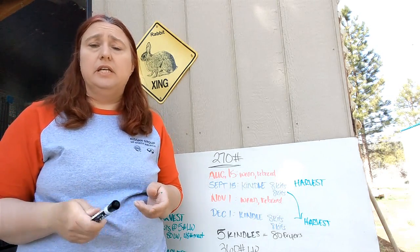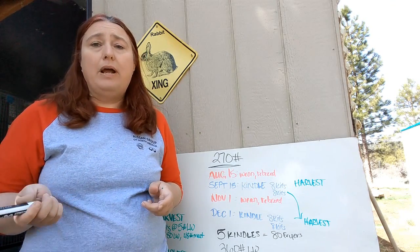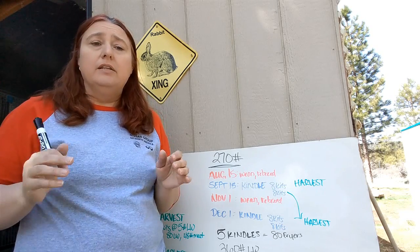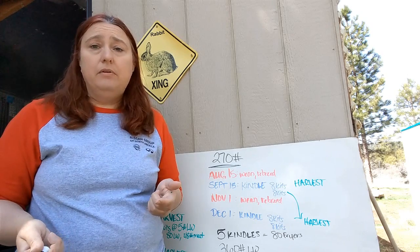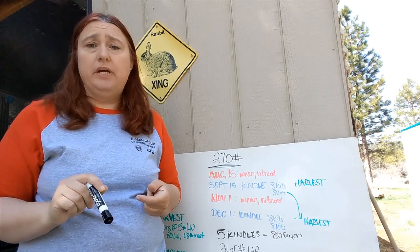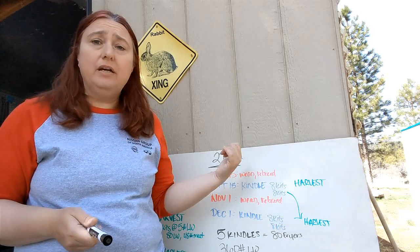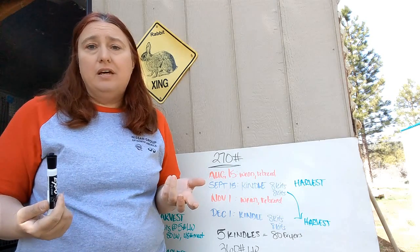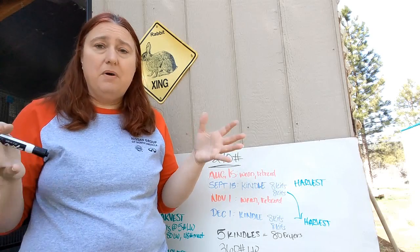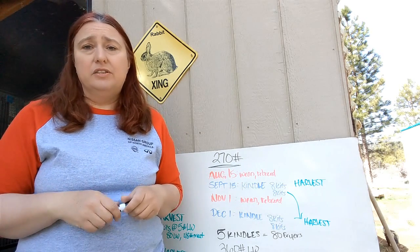The other thing about this aggressive schedule: keep in mind that your fall and late-fall breedings — rebreeding in November — may not happen. Rabbits are light-dependent, and it's not unusual past about mid-October for your conception rates to go to garbage. Not every doe will breed year-round. A lot of your meat-breeding breeds are better at it than others — my Americans typically breed year-round, where my Harlequins it's about 50/50. Also, if you're in a warm climate, you might not want to breed in June and July. You have problems keeping mom cool, and babies will burn up in nest boxes — when we lived in Mississippi, I lost litters to the heat.